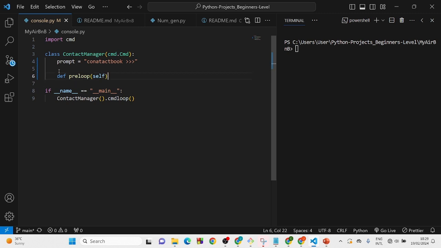What does this do basically? The self is the first parameter of every method in a class, and it's used to access variables and methods within that class.